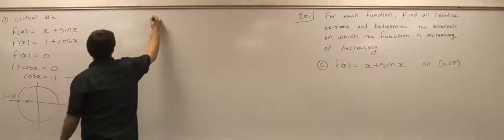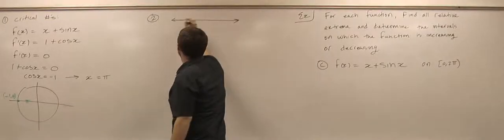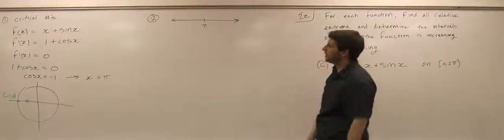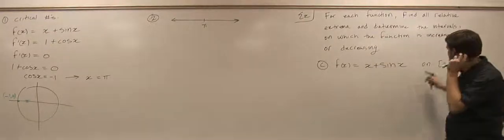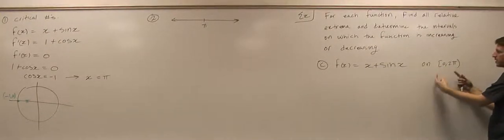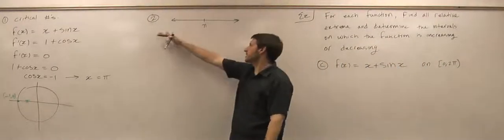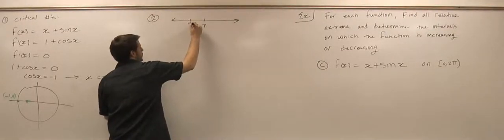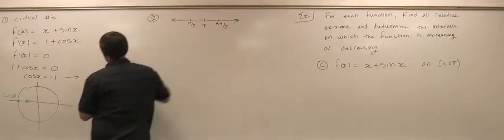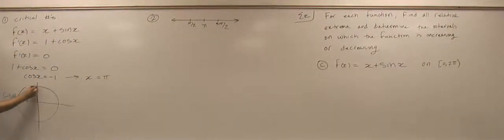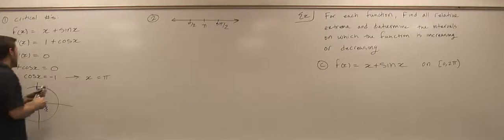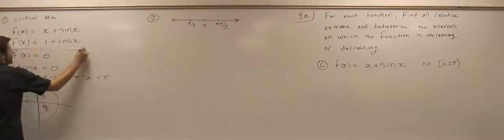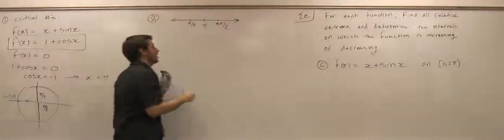So when I test, careful, you don't want to go too far, because I want everything to stay on 0 to 2 pi. So if you're going to plug things in, you don't want to plug in like negative 1,000 pi or something ridiculous. Let's try pi over 2 and 3 pi over 2. Those are really nice because they're on the y-axis. And you always want to plug into the derivative when you're doing your first derivative test. This is a chart for f prime.